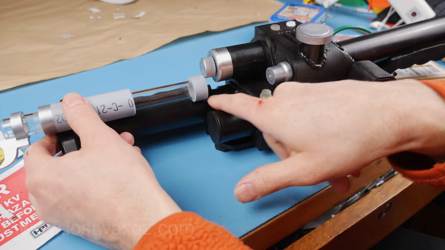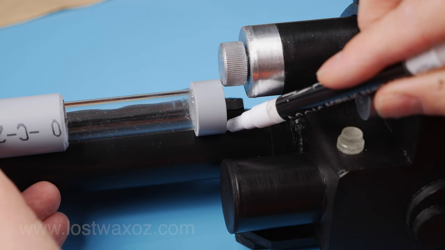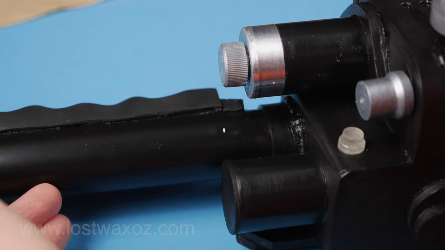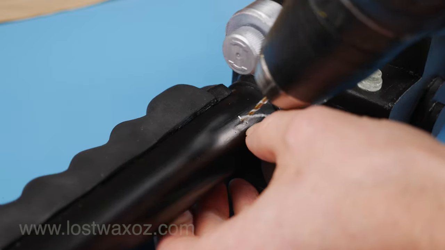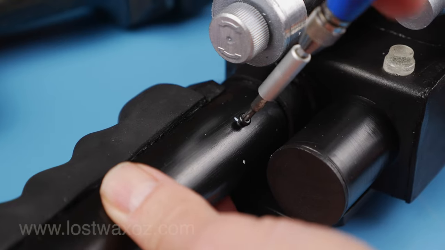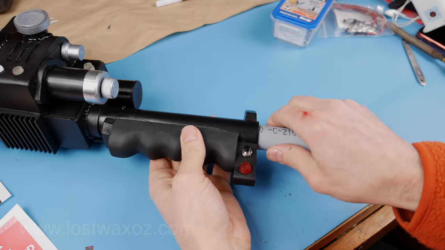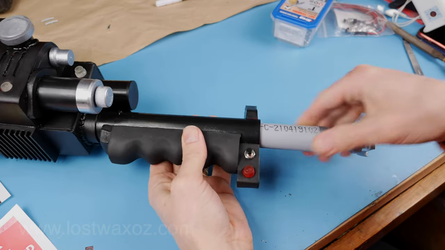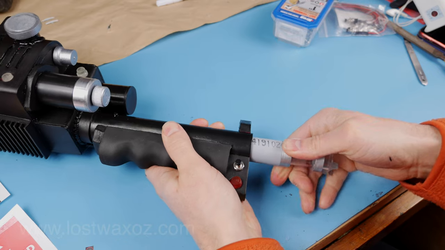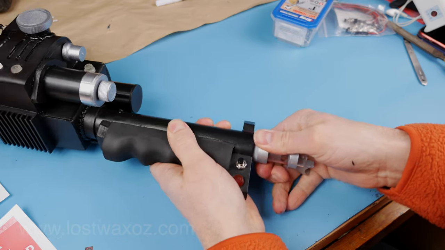Okay now before you install the clear acrylic tube section you want to make a little stop so that when it's retracted the barrel trigger isn't right up against the mini barrel. So make a mark as far back as you want it to go, drill a tiny little hole and screw in a little screw that's at least a bit longer than the thickness of the PVC. Now you can install that barrel contraption just by pushing it in. I didn't use any glue because the fit was nice and tight and I might want to adjust something later.